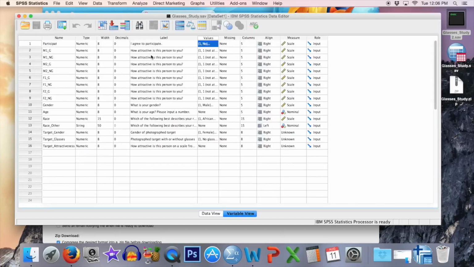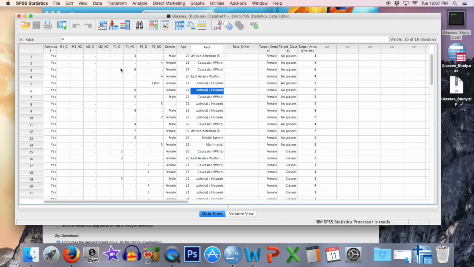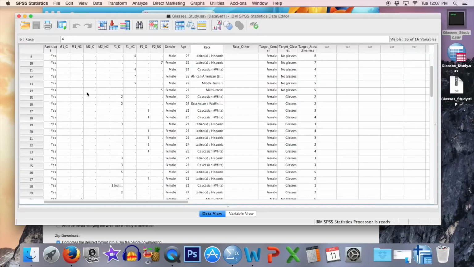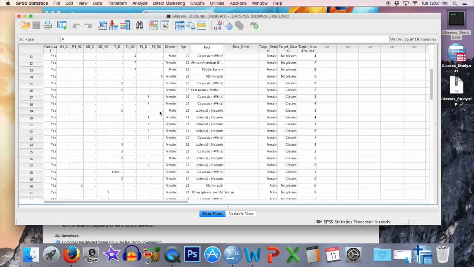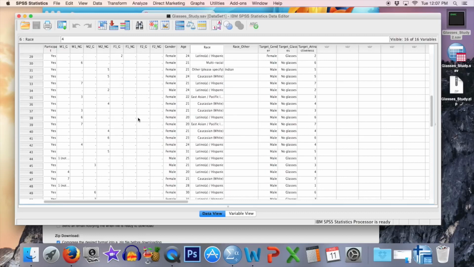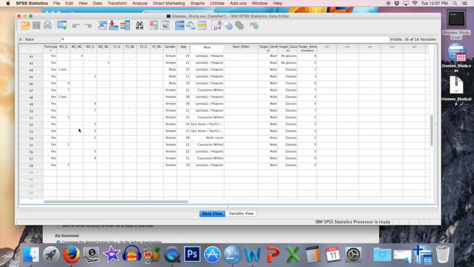If they said yes, they saw one of the pictures, either men with or without glasses, or women with or without glasses, and they gave an attractiveness rating on a scale of 1 to 10. Everywhere you see dots are missing data. For this person, they only got female 1, no glasses, and they gave her a rating of 5. For the next person, she got female, no glasses, but it was the second female, and she also gave her a 5. I've ordered this so it's all the women first, in the no glasses condition and then the glasses condition, and then all the men in the no glasses and glasses conditions.